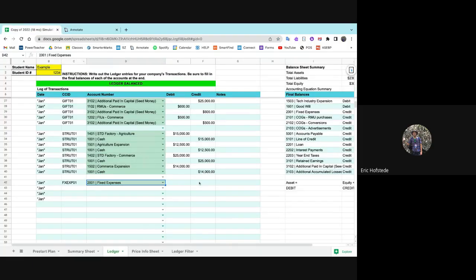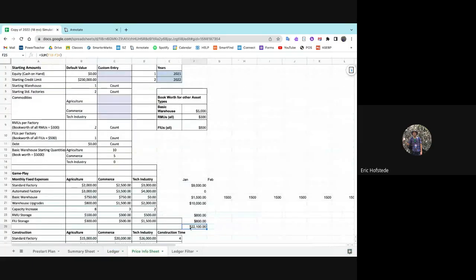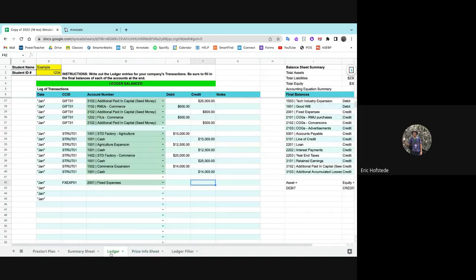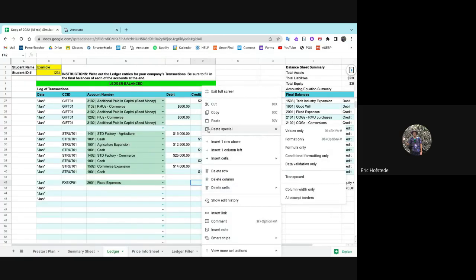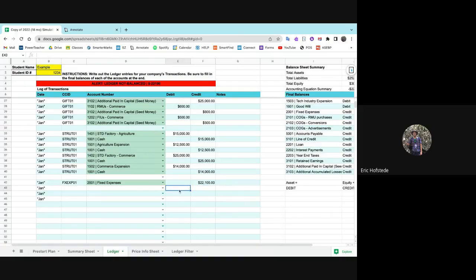So I'm going to credit that amount, 22,100. You can even control and paste it if you're working within. Oops, that did not like that. Paste as a value. When you're working within sheets, sometimes it's easier, sometimes not so much. All right, so I got my bill. When I got the bill, I needed to balance with something. I haven't paid it yet, so I'm not going to affect my cash. But when something is going to cost you money and you're not really gaining anything for it, that's going to be affecting our equity. And it's going to be a loss. So it's an additional accumulated loss account starting with 3.